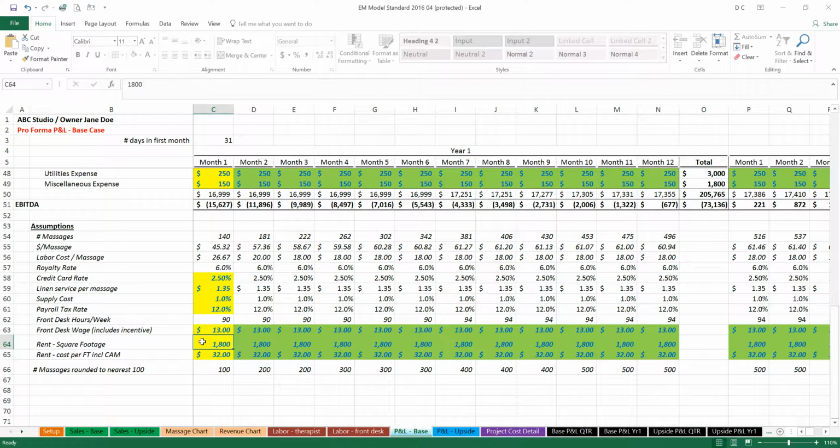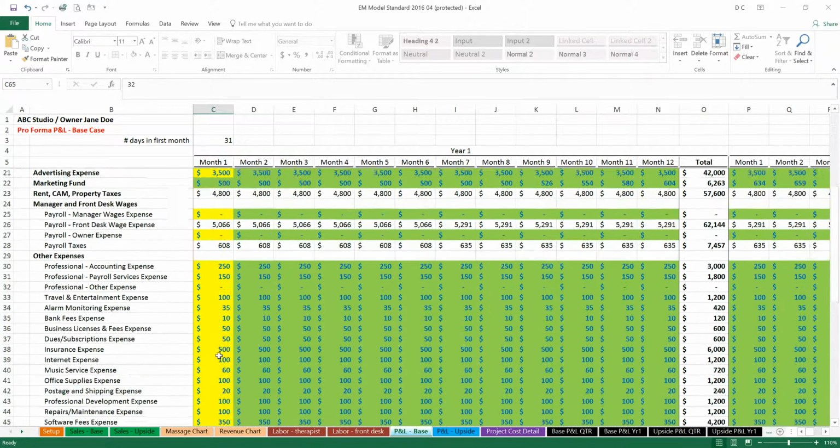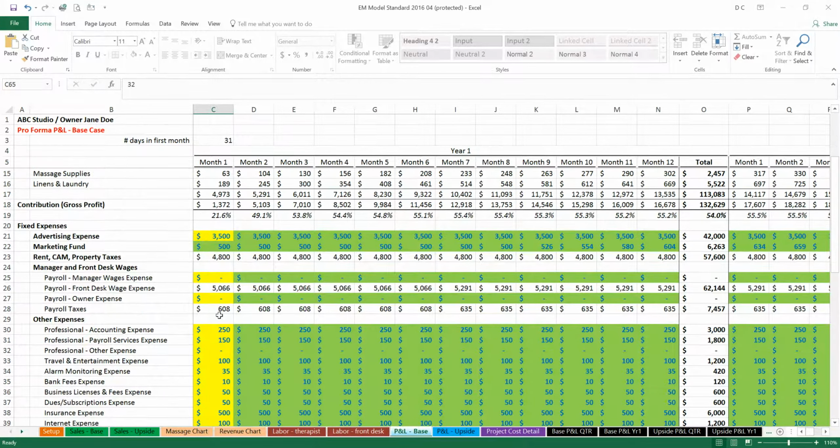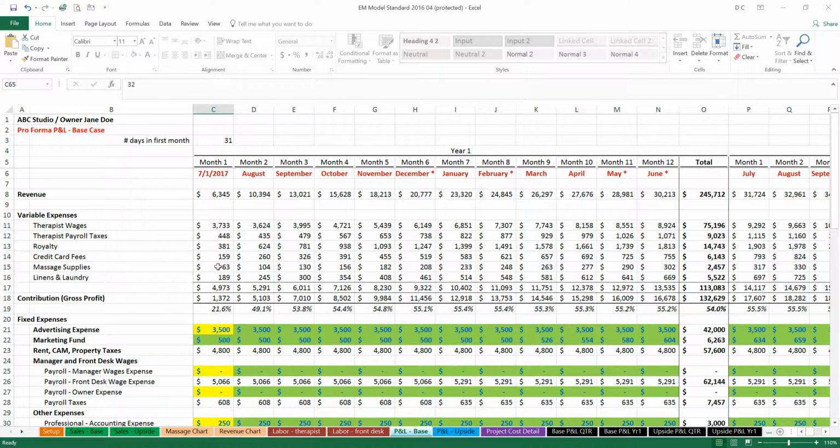And then your rent, at the number of square feet and the cost per square foot of your lease. And this is expressed in this model as an annual rate. There are some states, California, Arizona, I believe Nevada, that think about that on a per month basis. Just make sure you're thinking about that. It'll be painfully obvious when you enter your number in and your rent is unusually inexpensive. You know, if it's $480 instead of $4,800, that's probably because you've used a monthly rate in your lease instead of an annual rate.